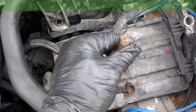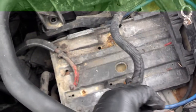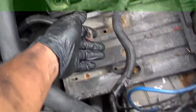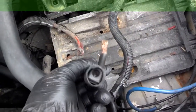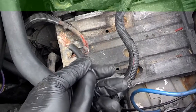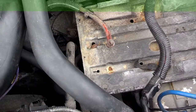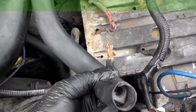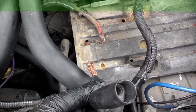I took the connector off of this non-Volvo connector as I was cleaning it off, of that wire that goes back to the fuse box, and this wire here that goes down to the starter. The thing actually came loose from the starter, so my guesstimate is that that cable to the starter wasn't secure, so that's probably what stopped it from getting enough juice to start. So I'm going to clean that off, reconnect it, and hopefully get it going.